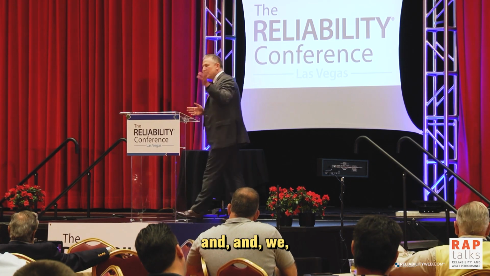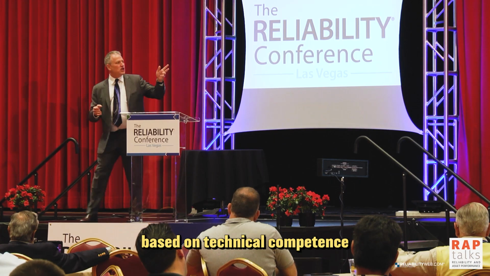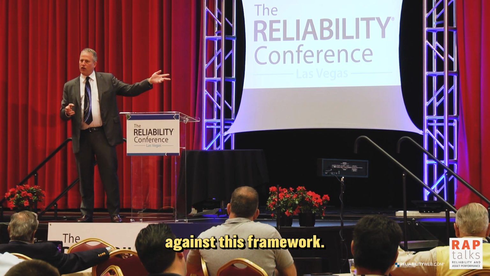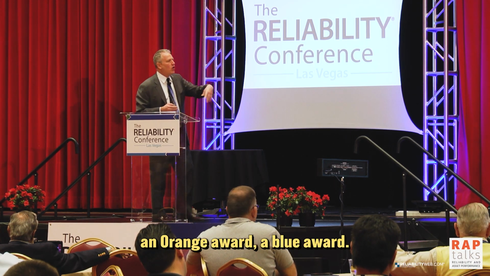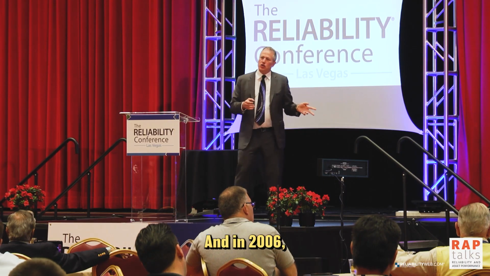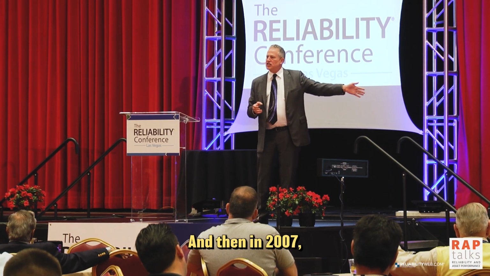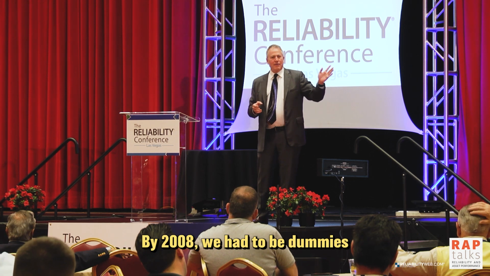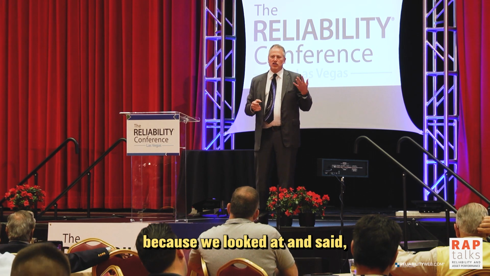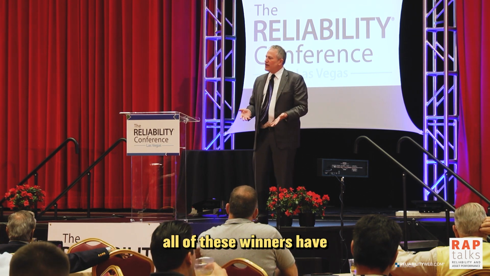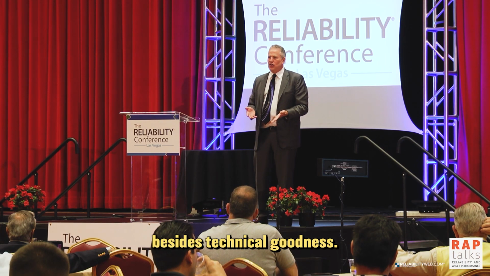And we gave people awards based on technical competence against this framework. So you got a green award, an orange award, a blue award. And in 2006, that's how we awarded, how technically good you were. And then in 2007, we did how technically good you were. By 2008, we had to be dummies because we looked at it and said, all of these winners have two other things besides technical goodness.